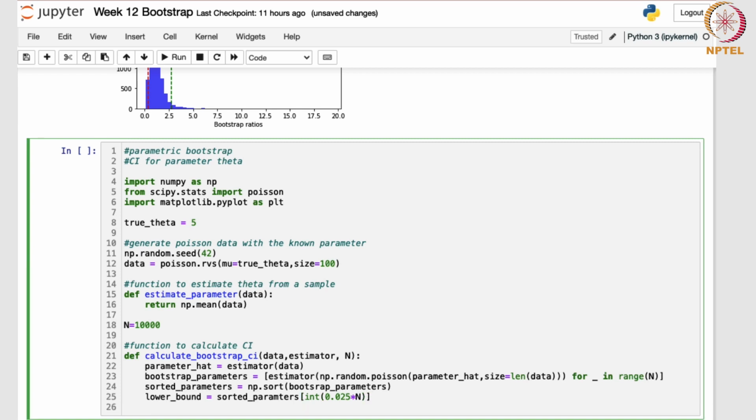Okay, so that will be your lower bound. So alpha by 2 would be to the left of this lower bound, and again for the upper bound, 1 minus alpha by 2 would be there, so that basically means 97.5. So sorted parameters, 0.975 of your n. Okay, and this function would return the lower bound, upper bound, and your sorted parameters.